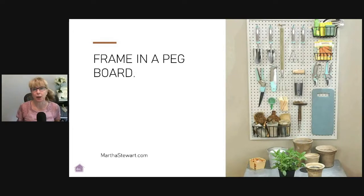You can frame in a good old-fashioned pegboard. I like having them framed in because it, again, turns an organizing area into wall art, and it makes it look a little more pleasant to see. So if you're one of those people that like organizers that are pretty, this is a good solution for you, from marthastewart.com. You just have to use the S hooks to hold your things up. You can add shelves and you can add all kinds of brackets now. A lot of the organizing companies and even regular stores like Walmart and Target sell these items that you can put onto these pegboards and set up a space that really does work for your gardening area.